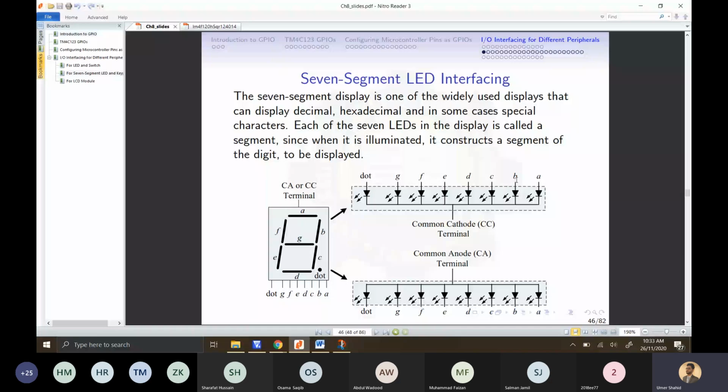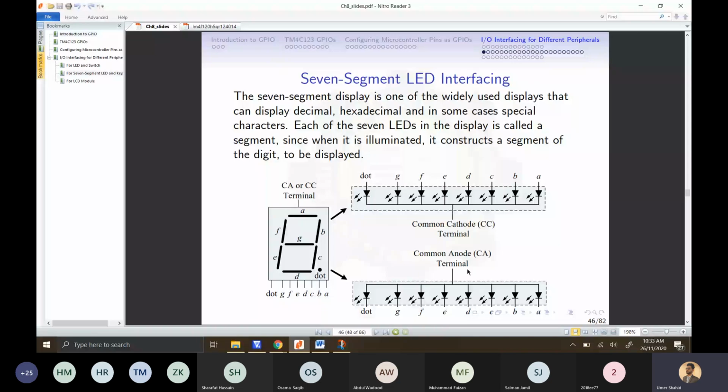In the other way around, in the case of common anode, the anode will be connected at a common point, and that will be the controlling bit, and that controlling bit will be 1 if we want to enable the 7-segment, and this will be 0 if we want to disable it. So if it is connected with a logic high value, in that case, if I put 0 at any combination of A, B, C, D, E, F, G, that LED will start glowing. So in this case, my segment selection will be active high and my data selection will be active low. So my data will be active low in nature. My segment selection will be active high in nature.